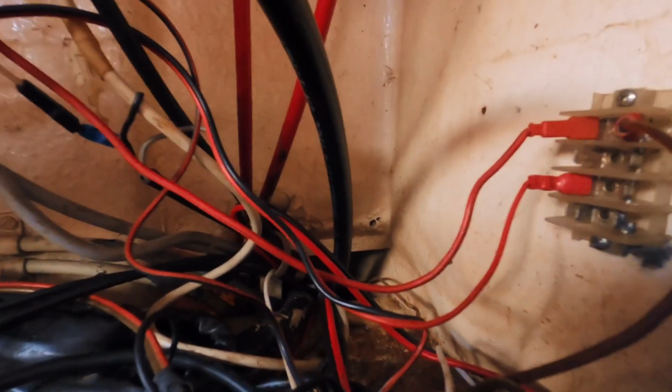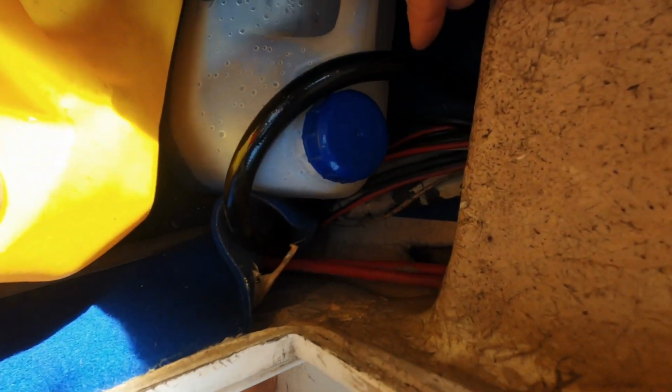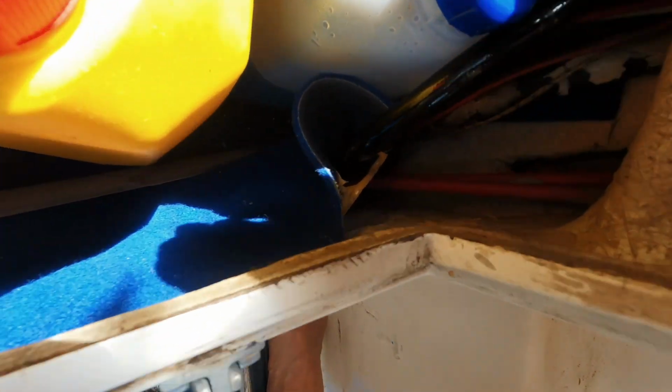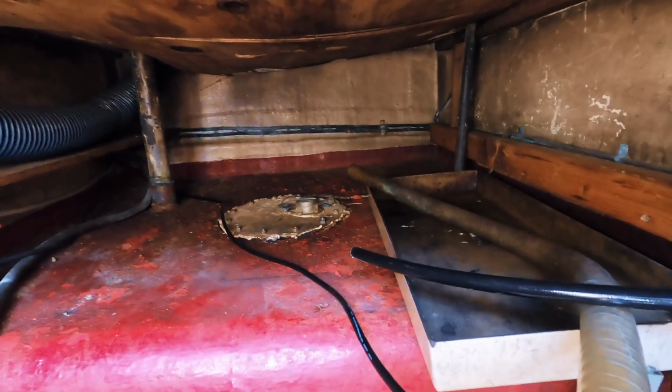So first thing I did, forgot to film that, was to saw a little, you can't see it from here, you'll see it from the other side, to put the hose through here. And then in the lazarette in the cockpit, it comes out here. This is where I sawed the little extra hole. And then I was really nervous how this would work, but I kind of just pushed it down there. And here it is. So this end is going to go in there, around, into the nether, and so on. Let's see if I can do this.